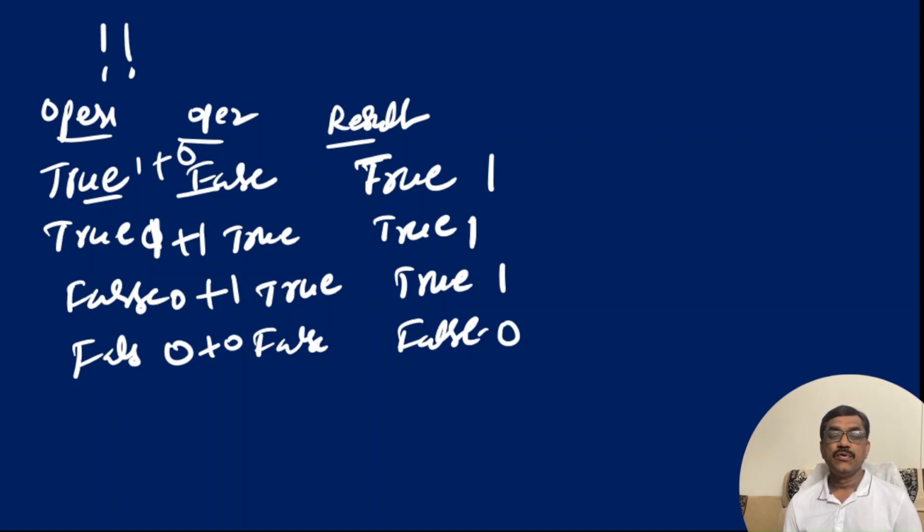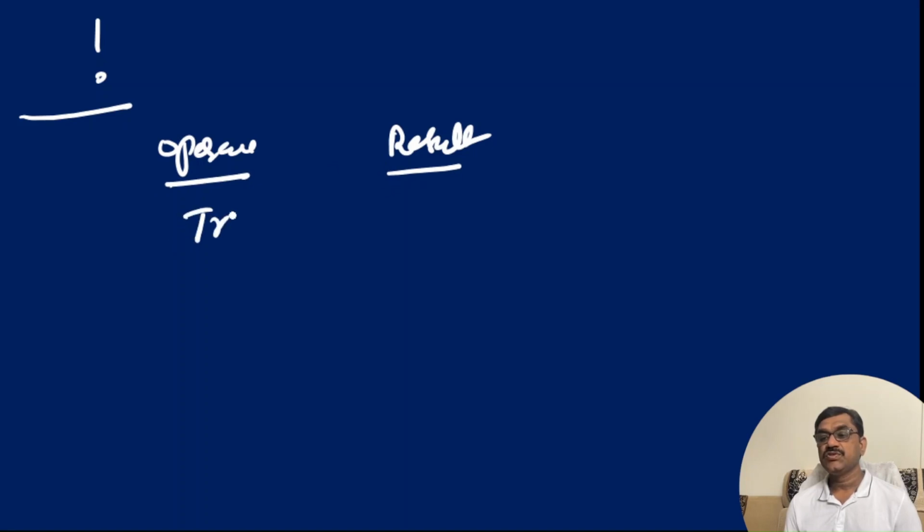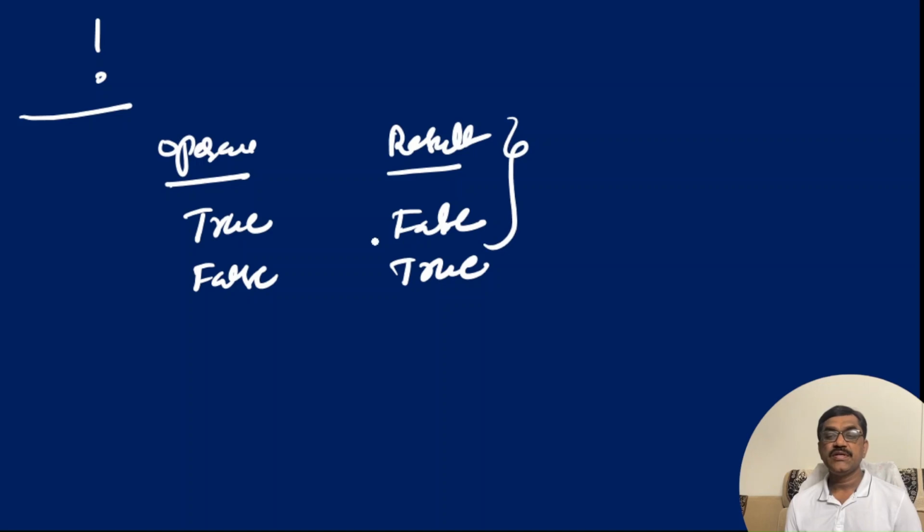Next, we move on to logical NOT. For logical NOT, I'm taking just one operand and here I'm taking the result. Operand means condition. If the condition is true, the NOT of true becomes false. If the condition is false, the NOT of false becomes true. So this is a simple explanation about logical AND, logical OR, and logical NOT. With this, we have completed relational operators as well as logical operators. Remember, relational operators are also binary operators and logical operators are also binary operators. Why? Because they are operating on two operands.